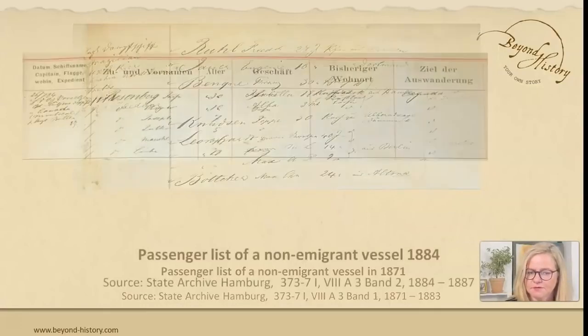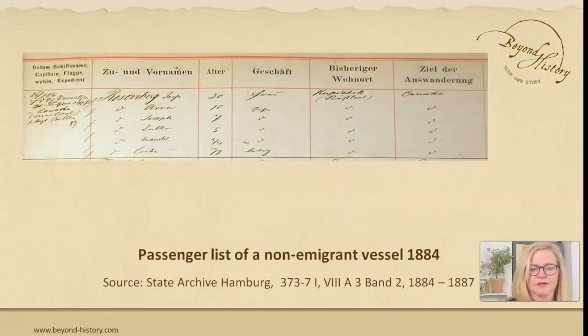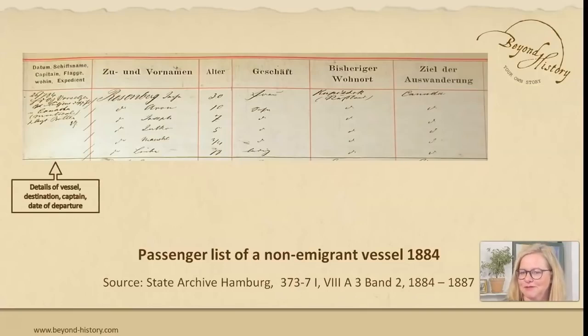And the second part of this collection that covers the years 1884 through 1887, here you see that it is already a more detailed or more organized standard format. Again, you have the details on the vessel. In this case, it's a ship leaving on July 26th in 1884, sailing to Canada, Montreal to be correct.